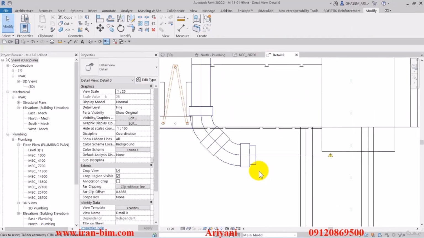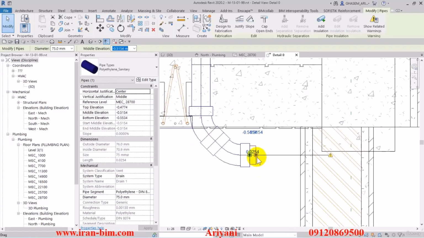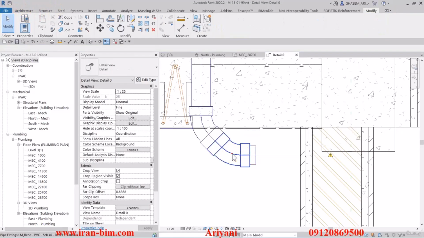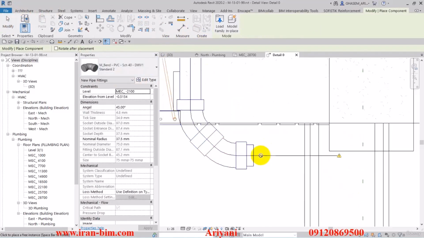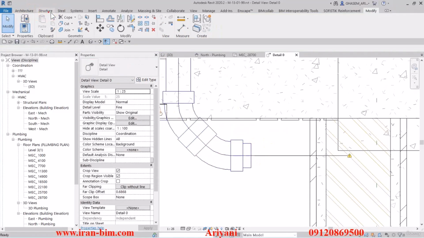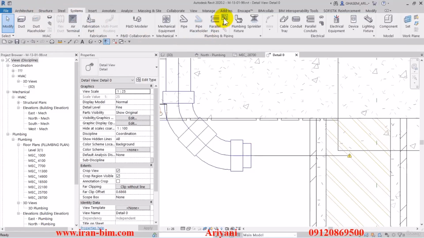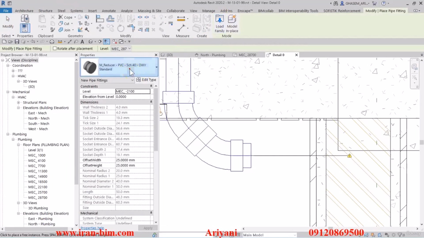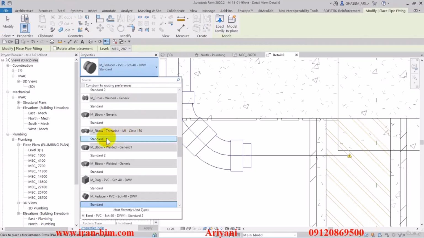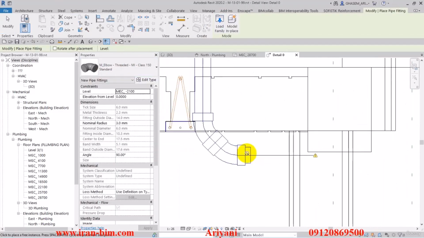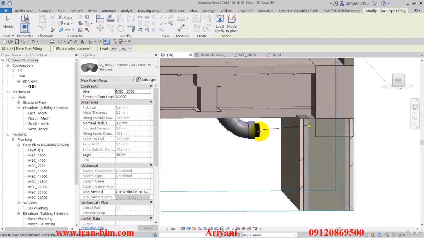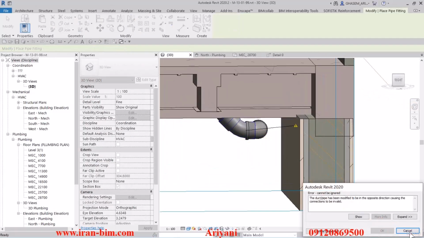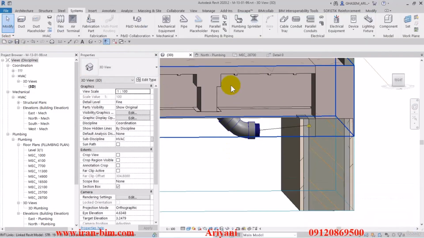And now if I go back to the detail, because it's been cut right on itself, there won't be any issues. Alright, and now I'll select this piece of the piping and then hit create similar, or I can get over to the systems tab and then select the pipe fitting tool, and then I can select the type of fitting that I prefer and then put it right here in the plan. Now it doesn't actually show it here, so I'll go over to the 3D view, and here you can see what it turns out like, although it'd be easier for us to draw it.